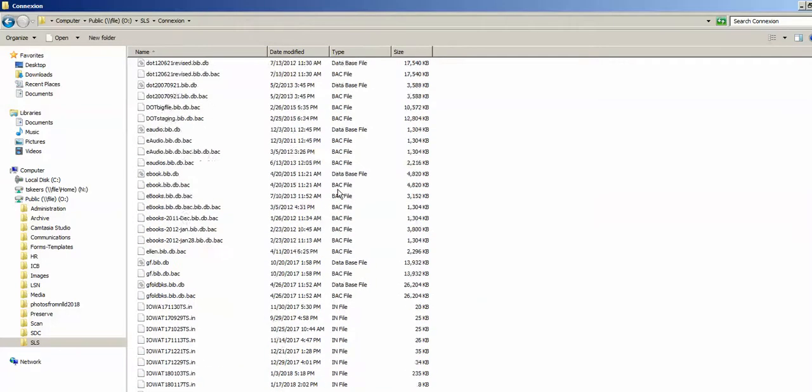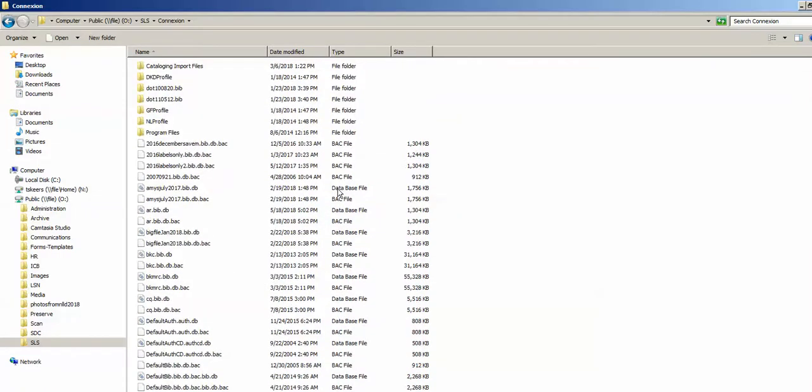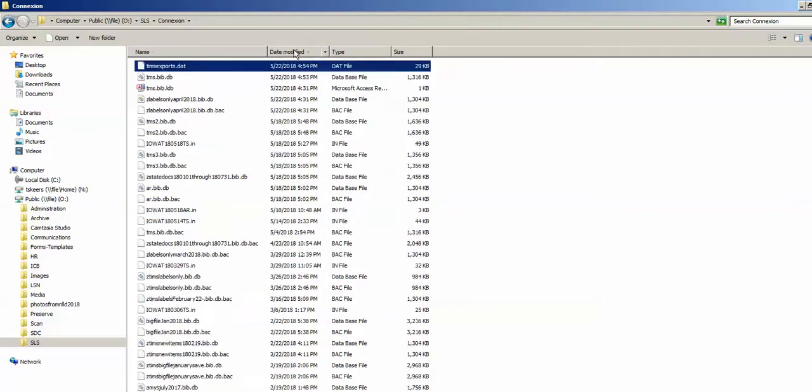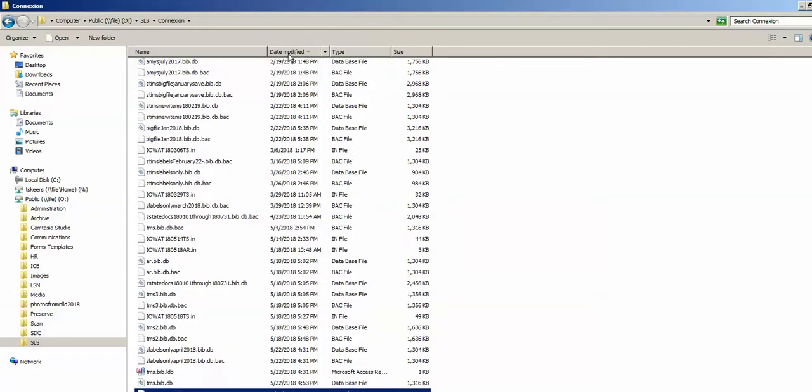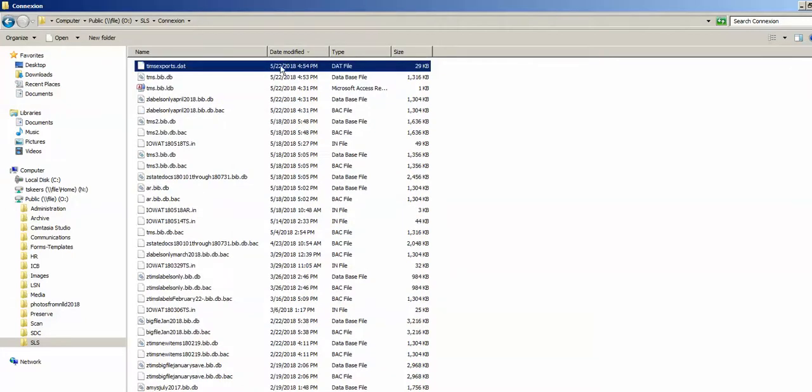If you don't want to scroll down through all the files to look alphabetically, you can click on Date Modified, and clicking on this toggle will change the sort from oldest first down to newest, or if you click it again, you'll get the newest file at the top. Since I just did that one, that's the one that'll show up at the top, and I can just click it. That's a little bit easier to find it that way.